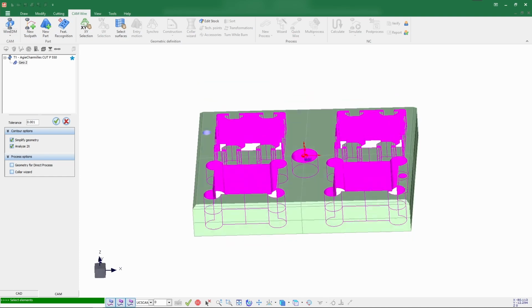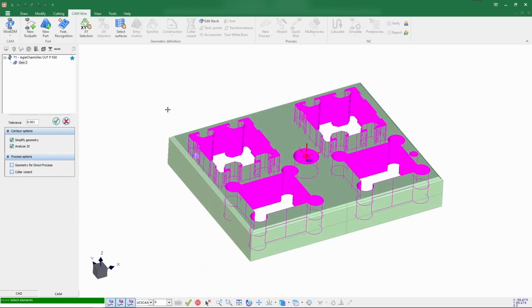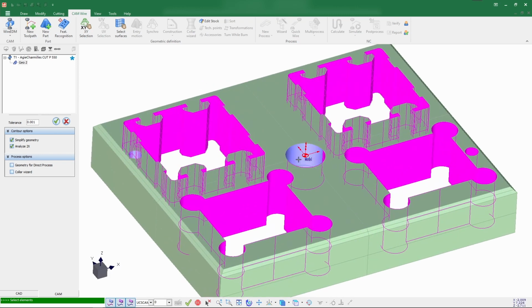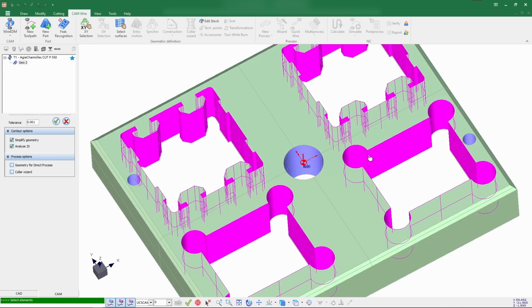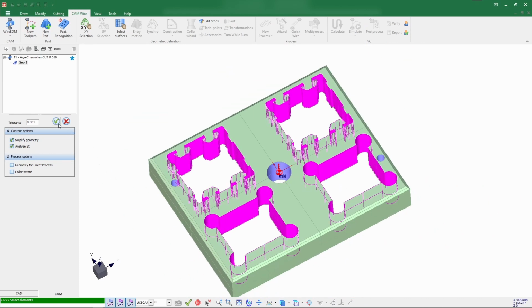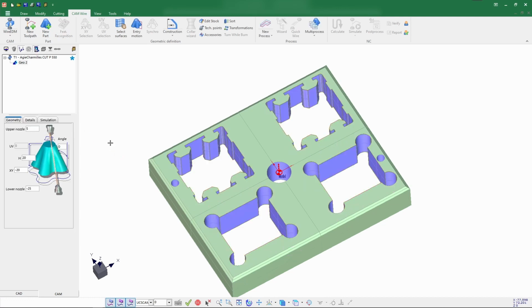The complete window has been selected, and if you don't want to machine certain holes, they can be unselected. Now I have completed it. Confirm the process, and it automatically creates the geometry.